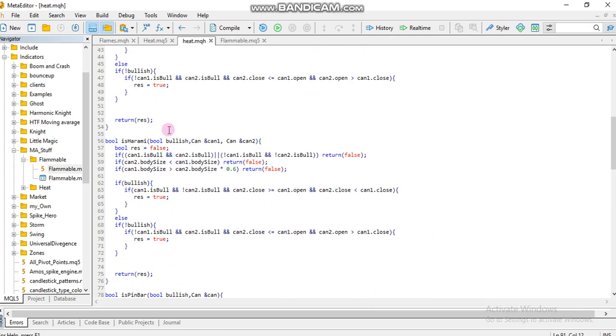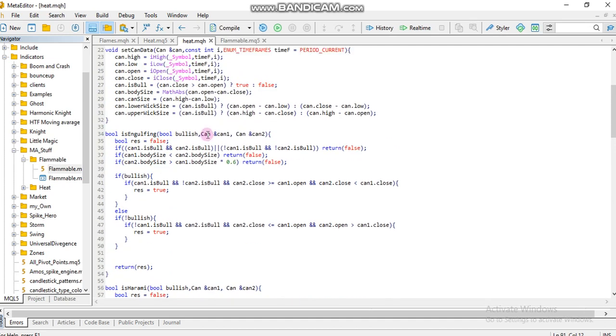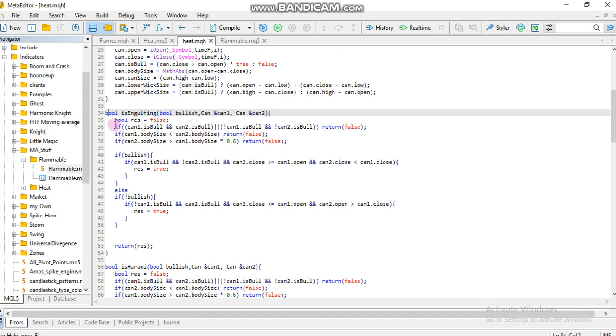All right, and then let's go to another candlestick pattern, which involves two candles, so that you can get used to how you can use the system. So there's the bullish engulfing pattern. Again, we want to tell the computer whether we're looking for a bullish engulfing or a bearish engulfing. So this is the parameter for it. And this time we need two candles, so we put in two candle structures. Then here, bull, and we create a results variable, set it to false so that we can return it later.